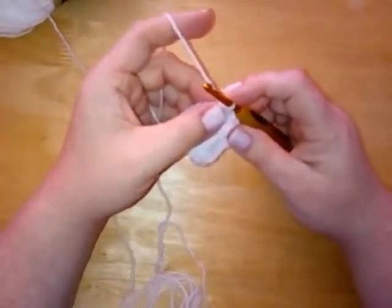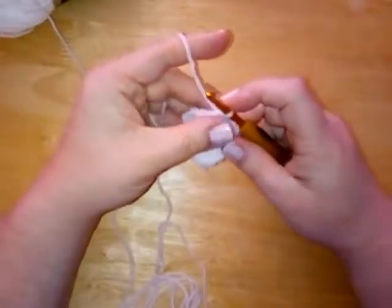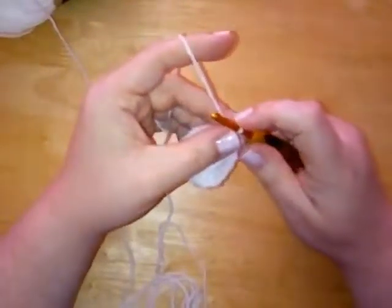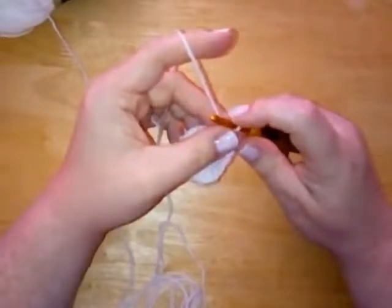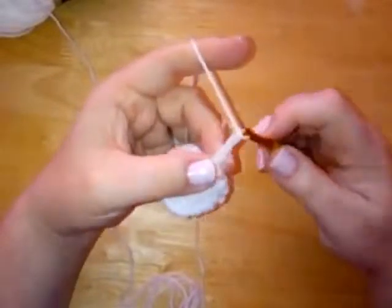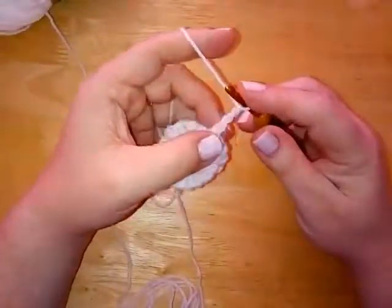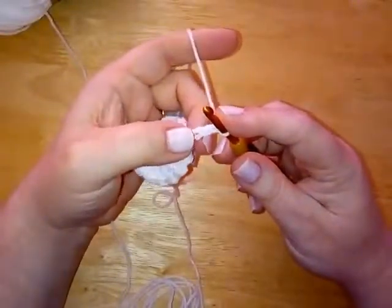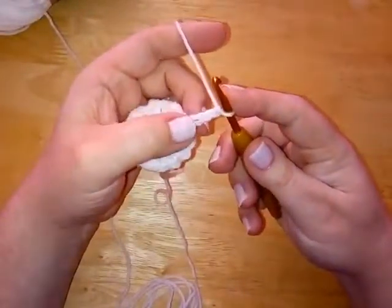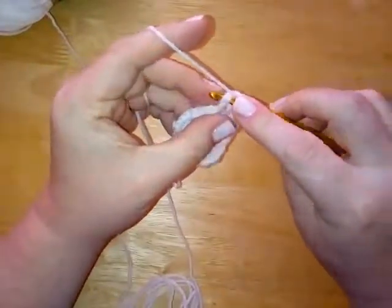and then we're going to make a cluster. Now this cluster is made different to how you may have made clusters in the past, so stick with me. What we're going to do is chain 3, and then we are going to do 2 double crochet in the 3rd chain from the hook. So this one at the bottom, the first one you made. So 2 double crochet into that chain.